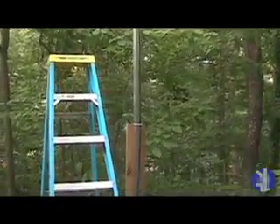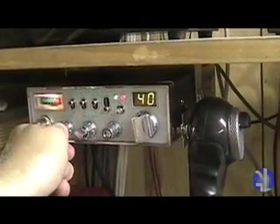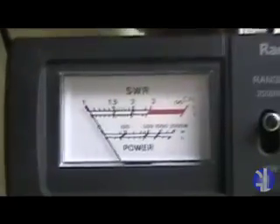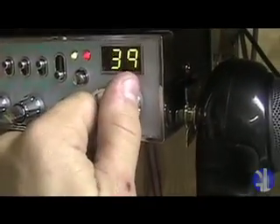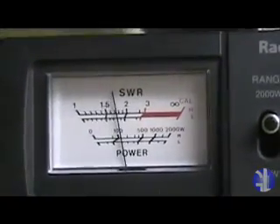I haven't had a chance to talk to my friends on it yet because I just put this up, but I suspect I'll be getting a lot of good distance. Even though the CB is only 4 watts, I think it will do pretty good. I've been getting a lot of propagation, which I think has to do with the 10 meter band opening up. Now we're going to turn on the radio and do a little transmit to watch the SWR. You can see that's very low on channel 40. Cutting back to channel 1, SWR is around 2, which is higher but still good enough to transmit.